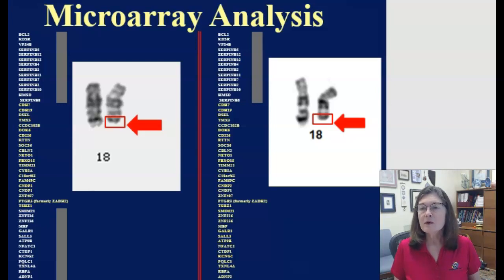So the genes shown in white are the ones they have present, and the ones in yellow are the ones that are missing. So they have a terminal deletion. And this is important because the person on the left, because they have those genes at the very end of the chromosome, they're not at risk for growth hormone deficiency or dysmyelination of the brain, just to pick a few examples. And so this has clinical impact. It informs you a little better about what you need to look out for, be concerned about.